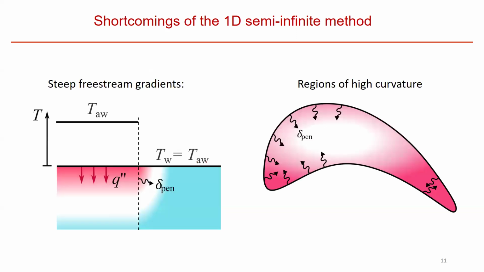There are other examples where the semi-infinite method fails. For instance, if we have a step change in boundary conditions, it's quite an extreme case, I know, but some fluid cases can approximate that. We get lateral conduction with an error just as large as the penetration depth. So the longer you run your experiment, the more you get smearing out of your results close to a step change. Maybe more applicable to aerospace engineering is a turbine blade, as I've shown here. You can see at the leading edge, because of the high curvature, the 1D assumption will fail completely. And in the trailing edge, we have a different problem. It's getting quite thin over here. So you see from these penetration depth schematics, the semi-infinite assumption will fail there.